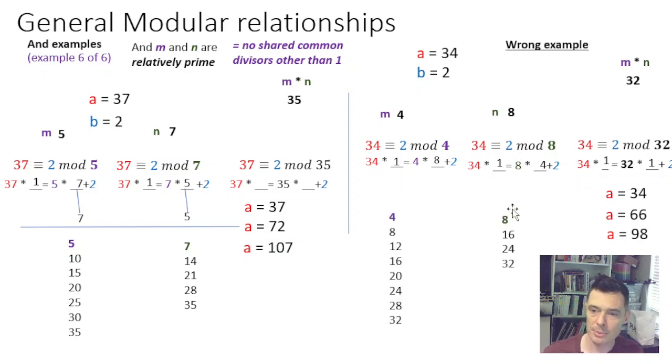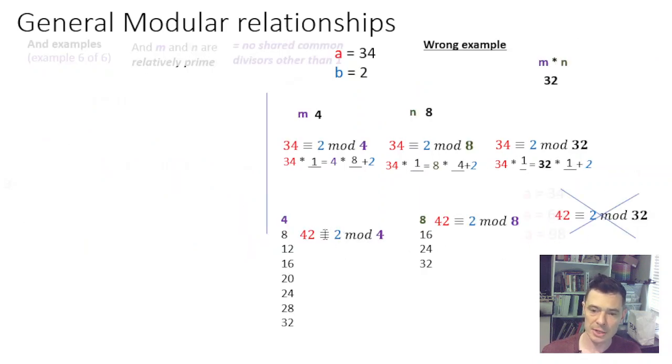There's no shared steps. Now compare this to our wrong example. As we start to step up in A values, we do hit a shared point. And it's 16. We hit it pretty quickly. So we hit this shared point before we reach our multiple of 32.